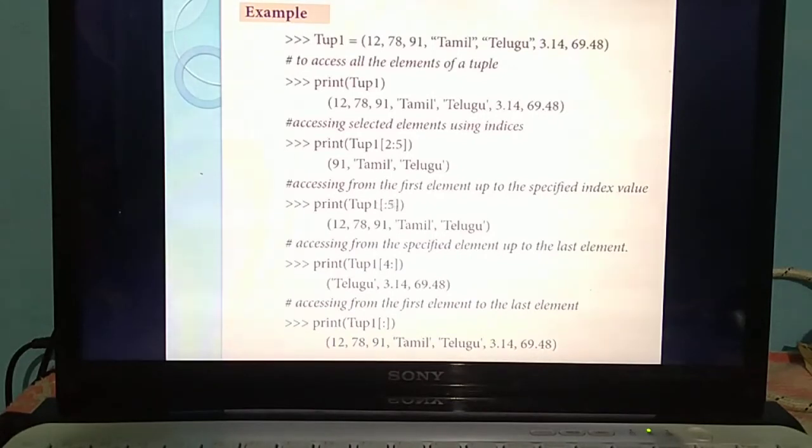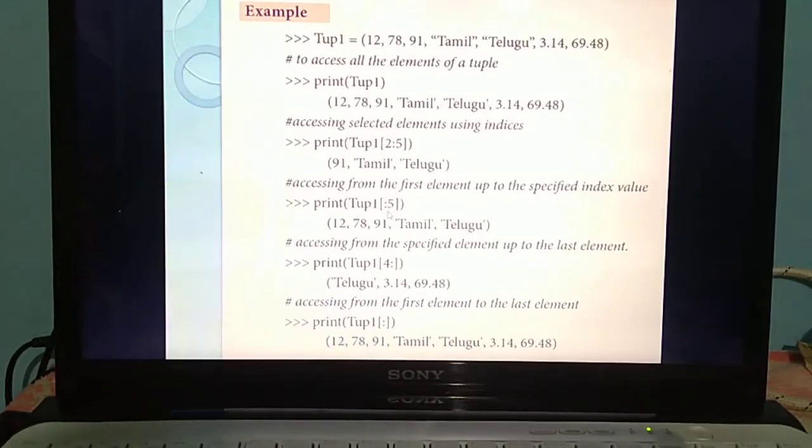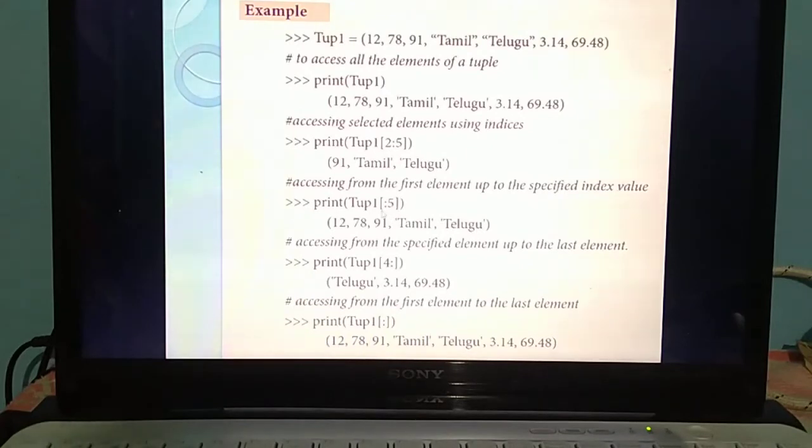The ending index you are giving is 5. Till 5 means which value will it access? 5 minus 1, that means 4, till the 4th value. So index value is 0 to 4. From where to where will it access? 12, so 0, 1, 2, 3, 4. Till Telugu it will display as output.